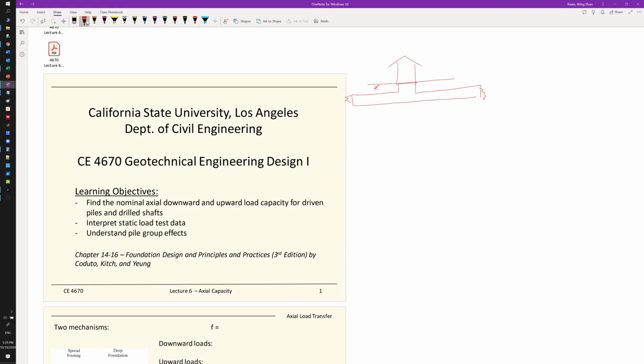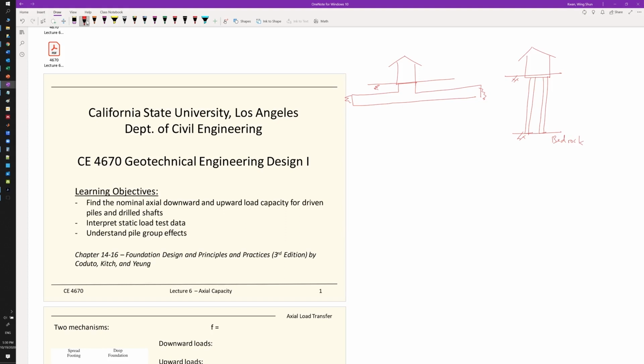Because you may not be able to excavate that amount of soil, or at some point the material for your concrete foundations or your mat foundations, the rebar that you need to put in, will be way too expensive compared to the structure itself. So the alternative is you design your structure to be supported by deep foundations, which means you're passing the loading to the bedrock level, or another soil formation that has a much higher soil strength. So this could be the bedrock or another stronger material.